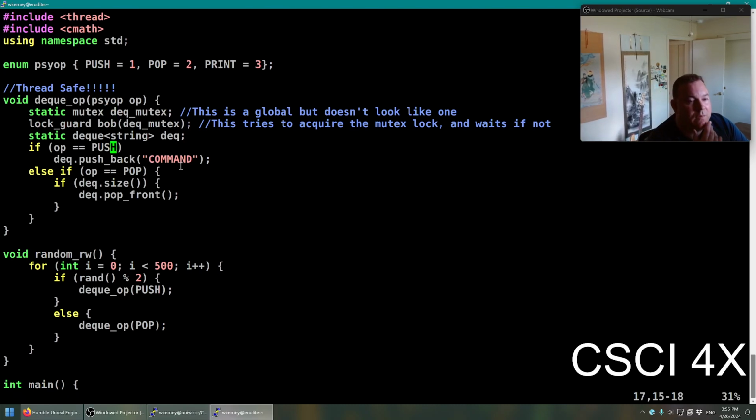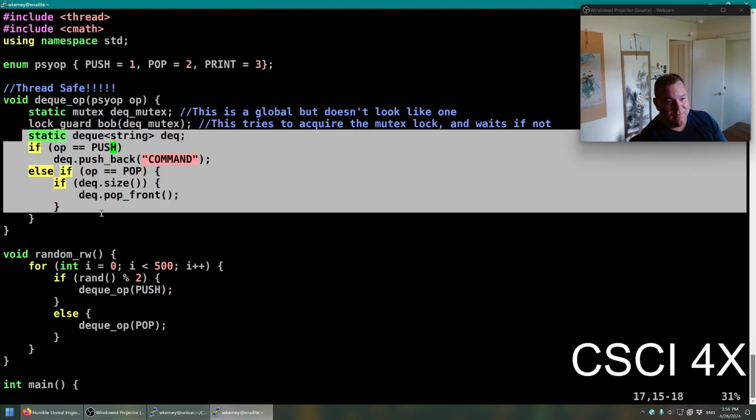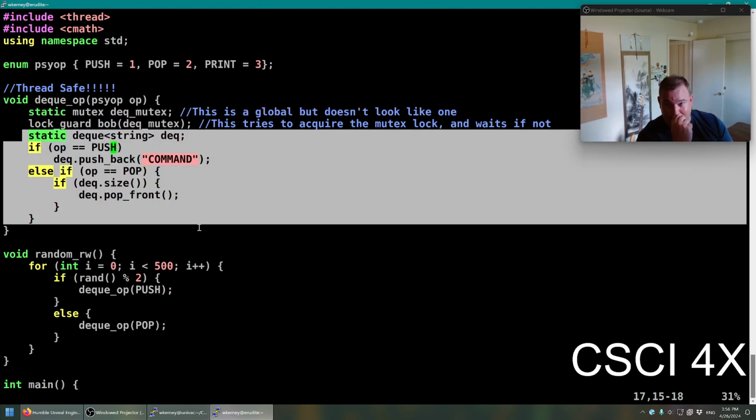Okay. And it is thread safe because of the addition of these guys. So we've got a key on a keychain, or a giant piece of PVC pipe that says toilet on it. That's the mutex. And then we got Bob, who's the front desk clerk, who hands out the key and takes it back from people. And with that, with those 2 lines of code, it's thread safe. All of this code here can only be accessed by 1 thread at a time.